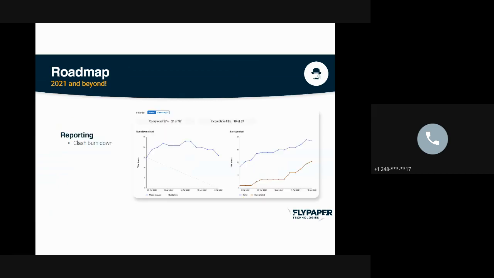All right, and then after the stuff about our core updates, we have a reporting tool that we will be coming out with eventually that is more like a class burn down tool. So you'll be able to status your model. It'll store the number of clashes, who's clashing, which tests those clashes are in, and things like that. Those will be your group numbers. And then it'll be able to give you an export of that to Excel if you want to use that in your own Power BI dashboards or what have you, and also give you some nice graphs and things to show you how you're trending per test, per model, per level, things like that.